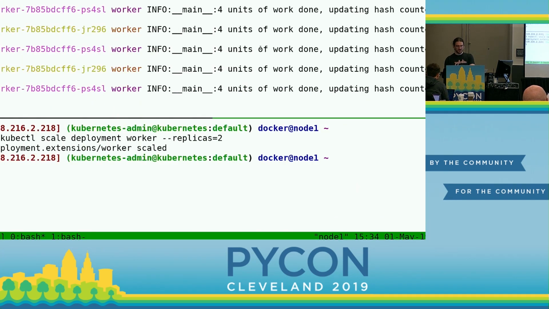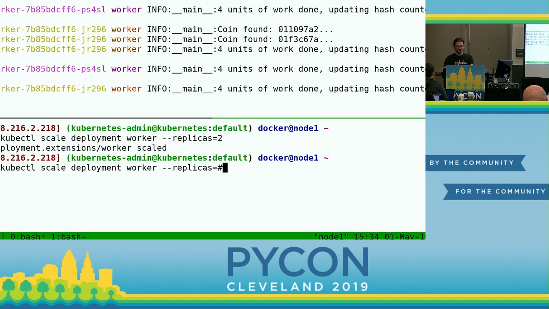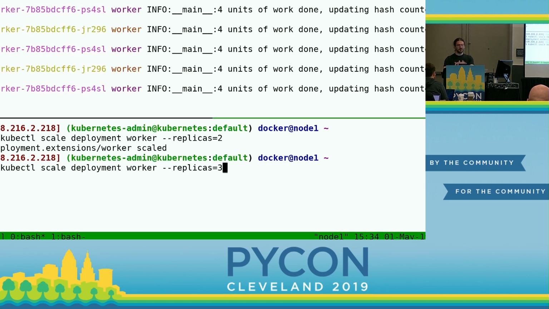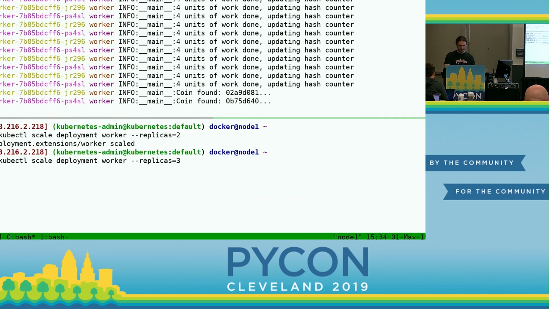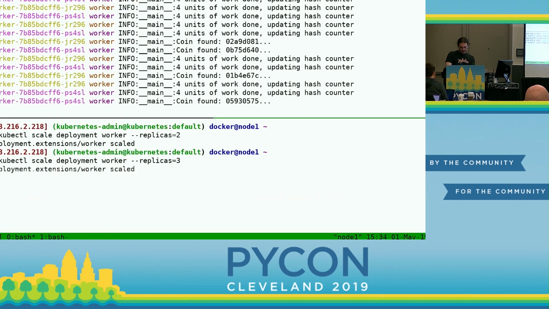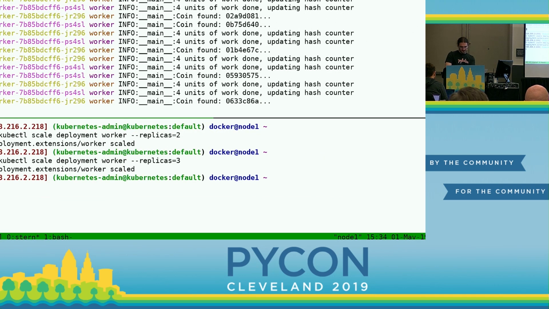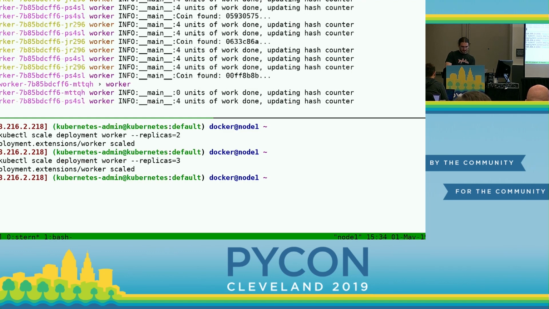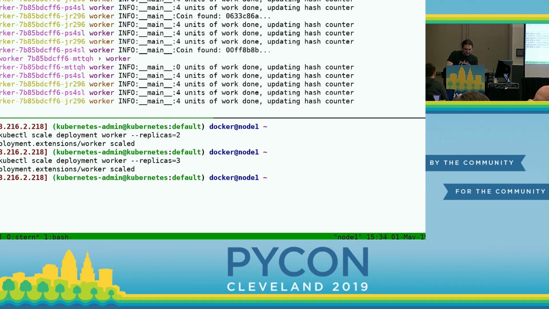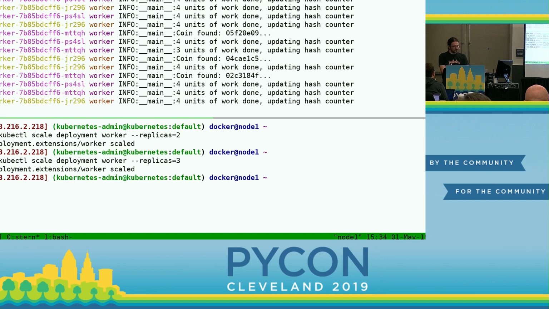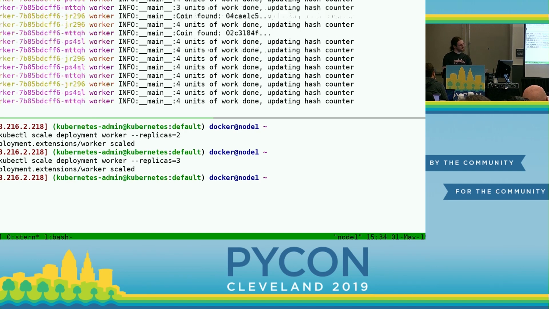I'm going to repeat the same thing to get 3 replicas. Same command, kubectl scale deployment worker --replicas 3. Okay, it picked another shade of purple, so it's not super visible above.